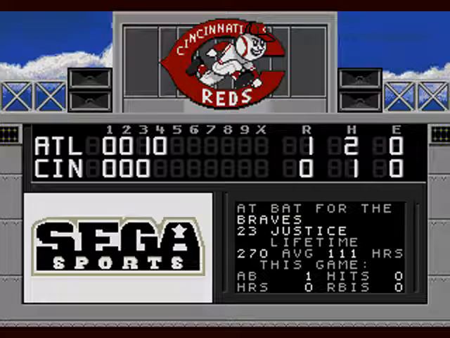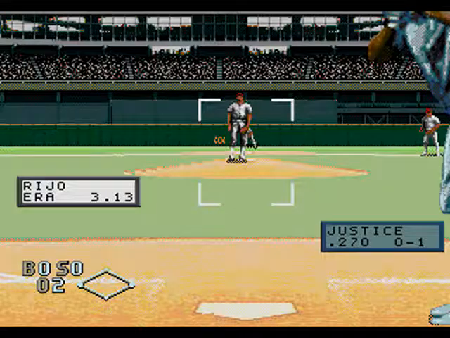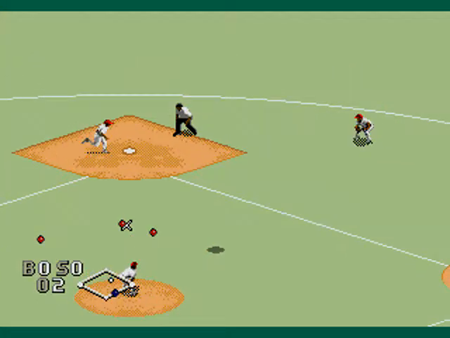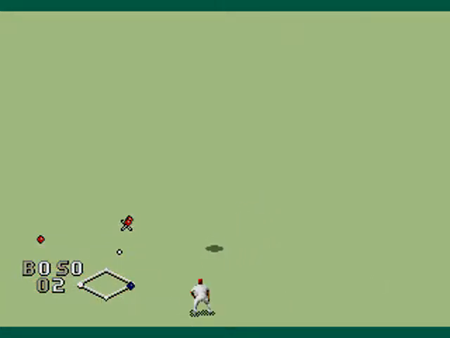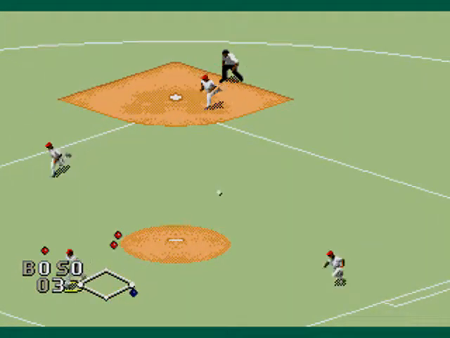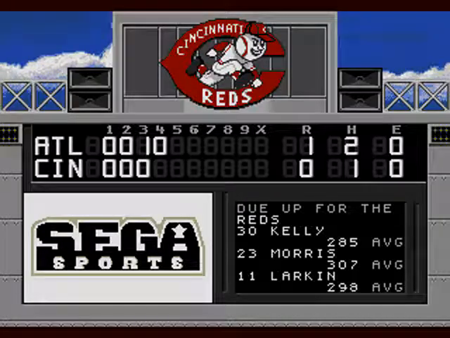Next up, number 23. On deck is number 9. It's a fly ball to right center. No runs, no hits, no errors, and no one left on. After 3.5 innings, the score is the Braves 1 and the Reds nothing. Due up for the Reds are number 30, number 23, and number 11.